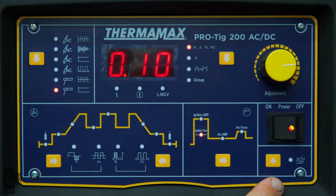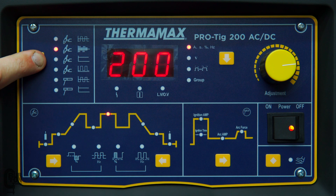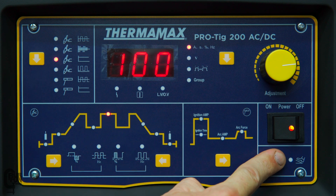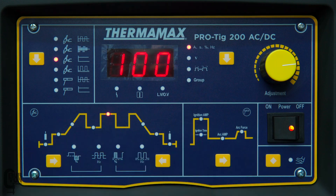The last setting over here is our foot control selection zone. Currently I don't have the foot pedal plugged in — just the torch. But when we do have the foot pedal plugged in and want to activate it, we can do so here. Note that it won't activate when you're in arc welding mode; you need to be in a TIG mode, and then we can see our foot pedal is activated. To disengage it, we simply turn it off.